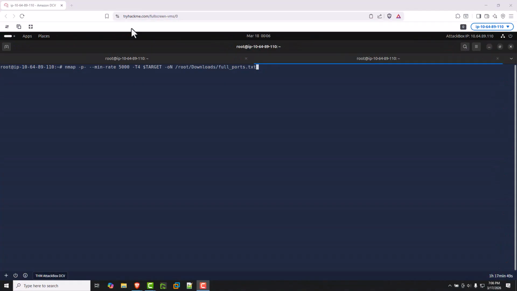The first thing I'm going to do is run a fast full port TCP scan to get a broad picture. I decided not to do service detection yet. I just want to know what ports are listening. The --min-rate flag tells Nmap to send packets no slower than 5,000 per second, which speeds things up considerably on the lab target. The -oN flag saves normal output to a file. If you are working on an engagement, always save your output.